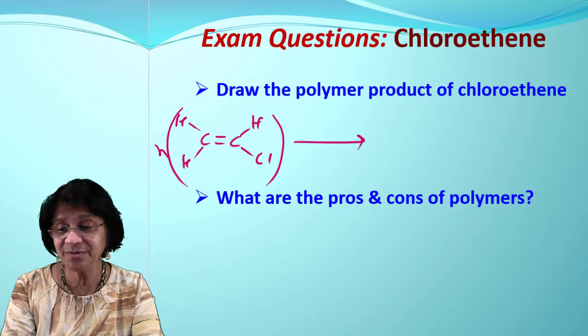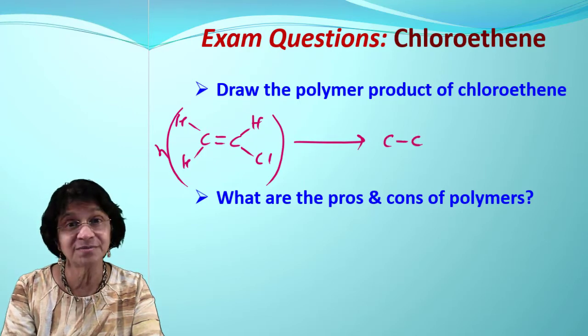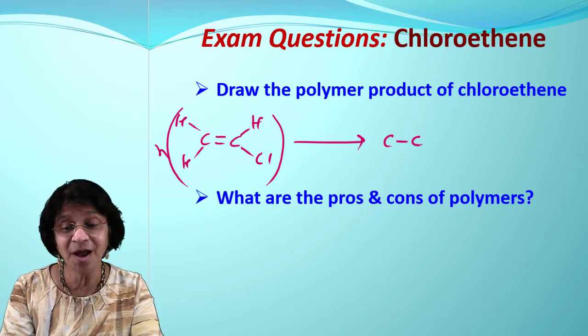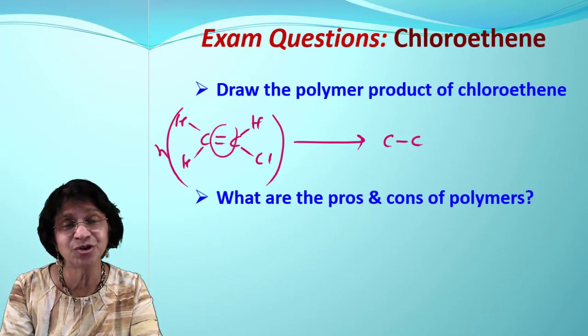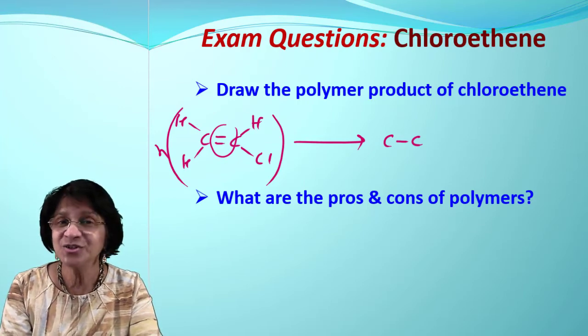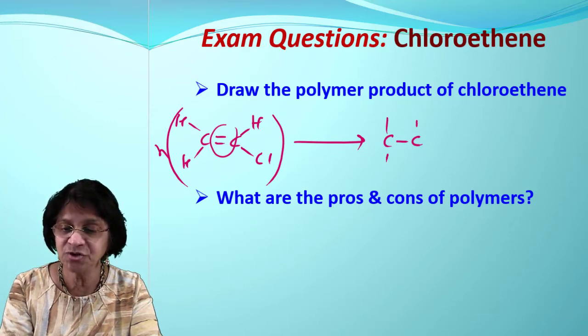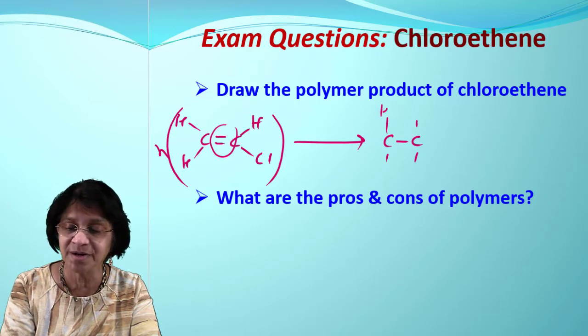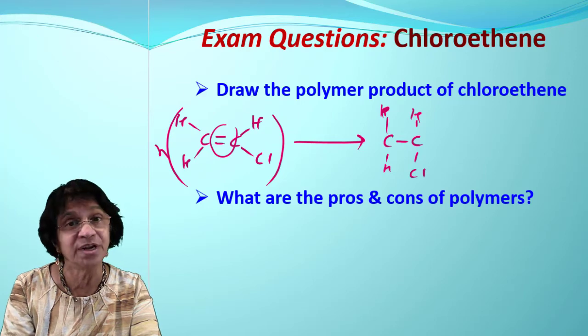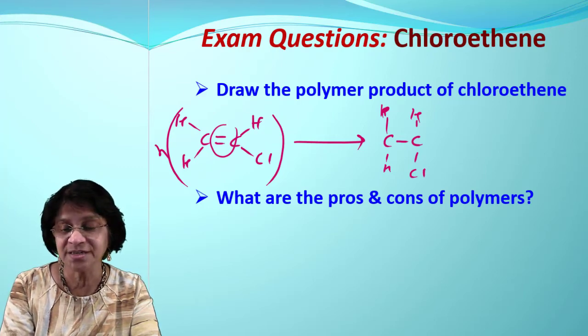So let's begin with our first unit. Those are 2 carbon atoms. In the polymer, this double bond is going to break open and provide the place for adding extra bonds. So we get a single bond between 2 carbon atoms, and I'm just going to show the bonds vertical to make sure I can draw the remaining polymer. So these are hydrogen atoms and this is the chlorine. That's our 1 unit.